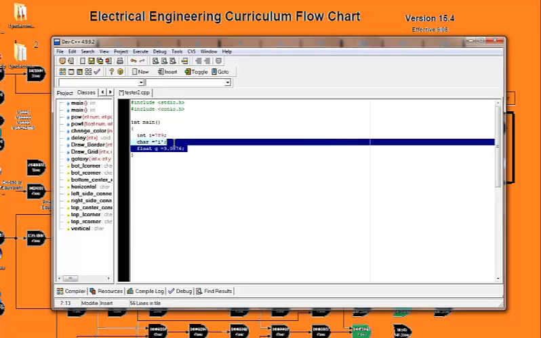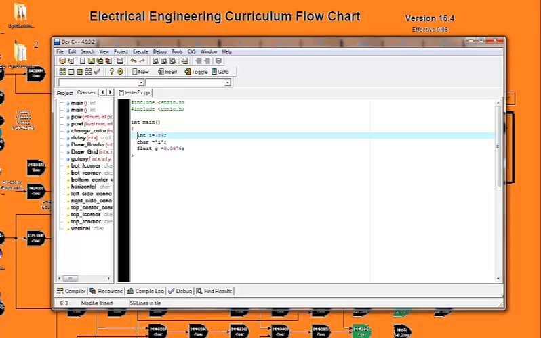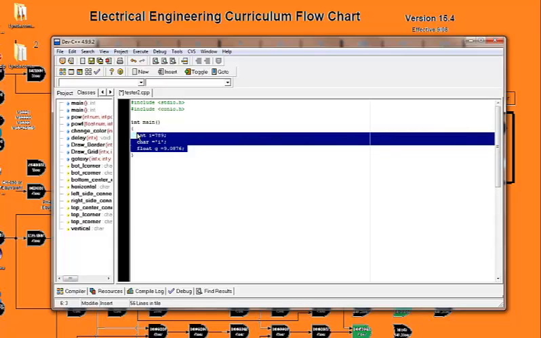So all of these variables are capable of storing one value. So basically what an array would do is it would allow you to store multiple values into one variable.